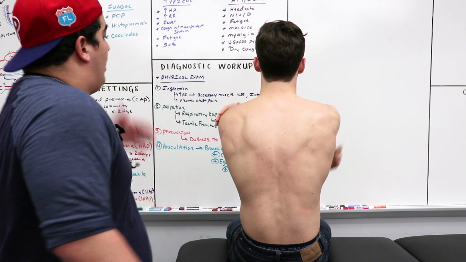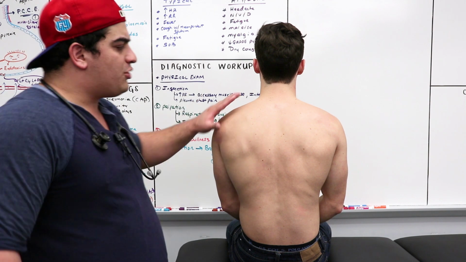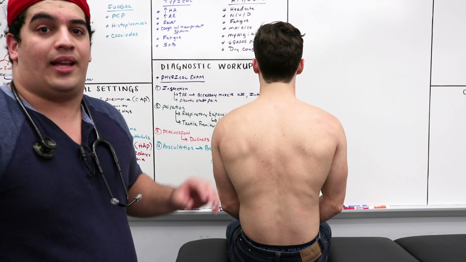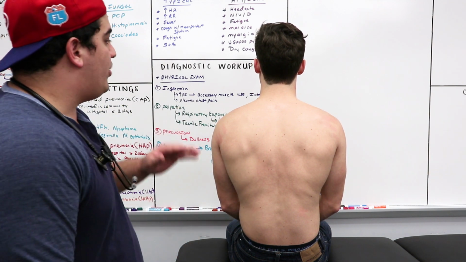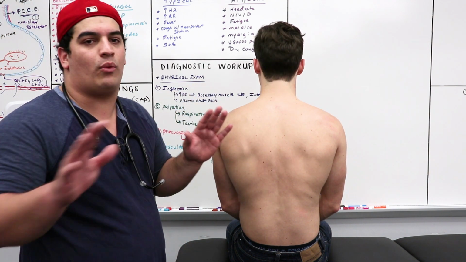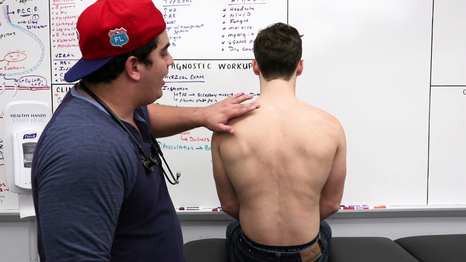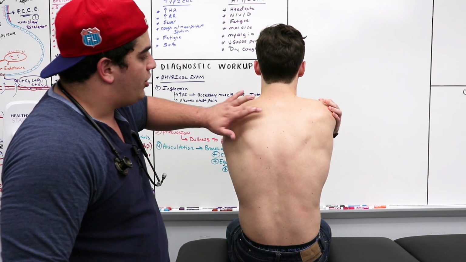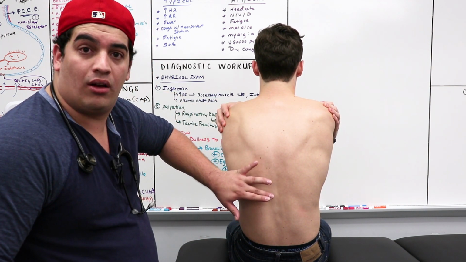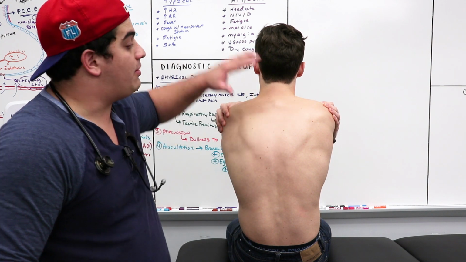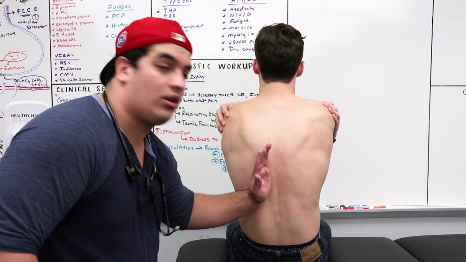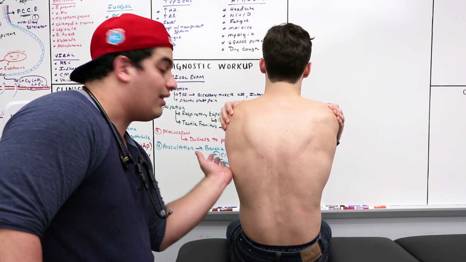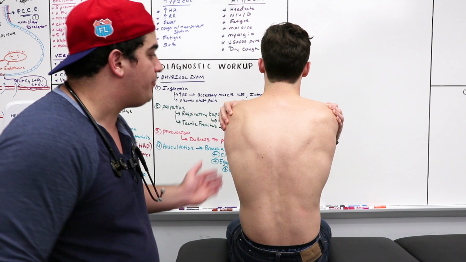All right? The next thing we could do, since we already have Jeff's posterior back exposed, is percussion. When we do percussion, there's a bunch of different ways that you could do it. What I was taught is, again, I'm going to have you cross your arms again, Jeff, so we can pull those scapula away. You want to make sure that you cover the entire lung field. Whenever you're doing tactile fremitus, cover the entire lung field, and don't just go down the midline.